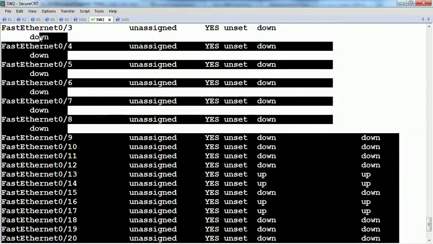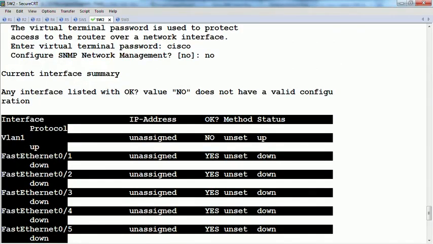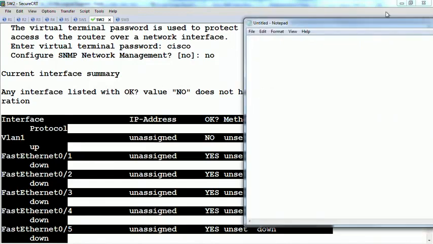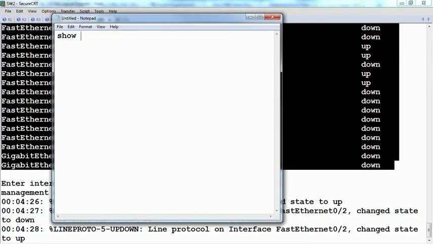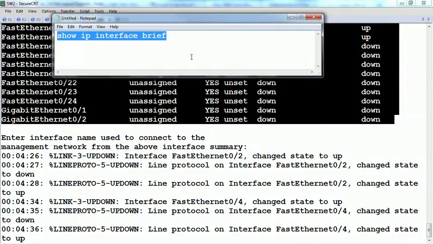But here, this output is the equivalent output of the command show ip interface brief. This is one of the really commonly used commands that basically checks the status of all the connected links on the router or on the switch and asks them what is your IP configuration. So this is the equivalent of the ip or ipconfig command in Windows, or the ifconfig command in Linux or macOS.